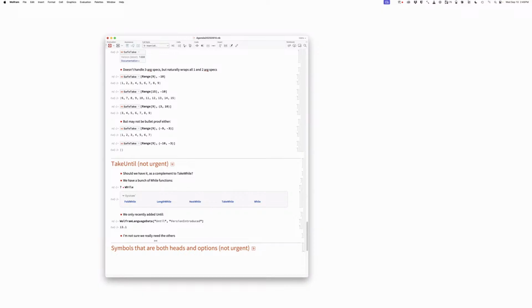Okay, so I've been using take while, and the issue is how do you get the other case, right? So let's say I say take while, and then I say random integer minus 10 to 10, 20, take while hash greater than 0. Did I make some stupid mistake, or is this?